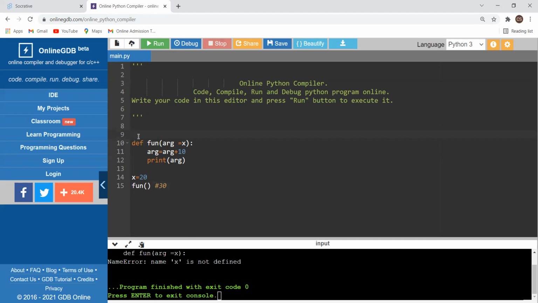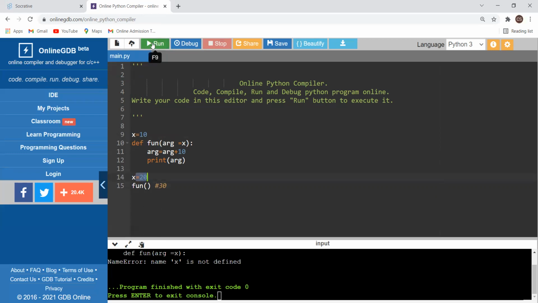So obviously you have to give x equal to some value like 10. So irrespective of what you are doing here, you have already assigned this argument a default value. So we can understand that a default value must be given. If you are giving a default value, whether it's a variable or a value, it should be present there. Its existence should be there.